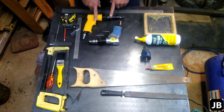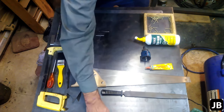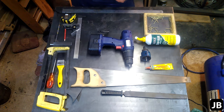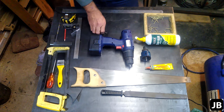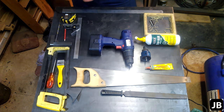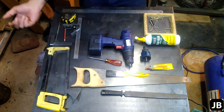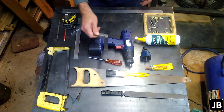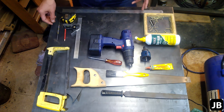The drill and the pneumatic screwdriver. I'm not saying that you do not need it, but you can replace that with any battery-operated type drill/screwdriver. Drill bits, these are miscellaneous. You can easily get all of them from your nearest hardware store. Screwdriver stays, paintbrush stays, file stays. You do not need the little engineering square. I think you can easily get away without that.